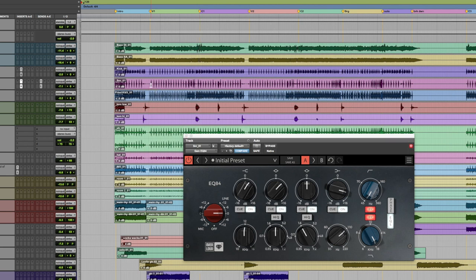And then here it is with and without. And then here it is in context with the rest of the kit.